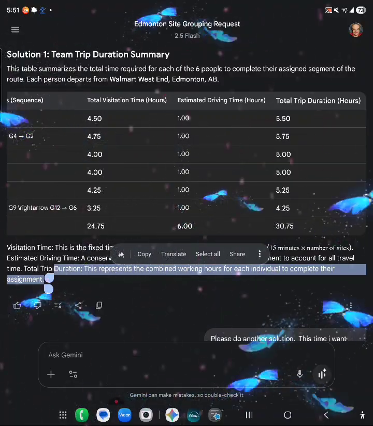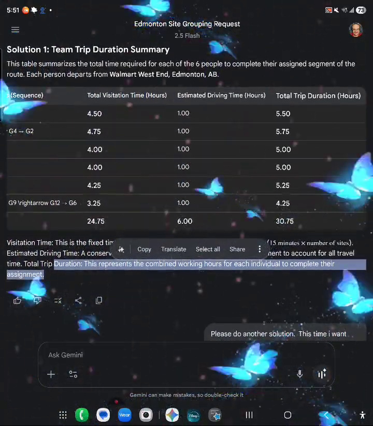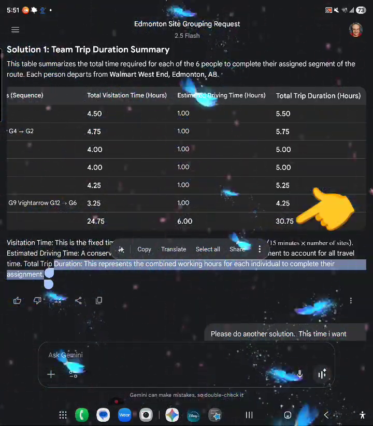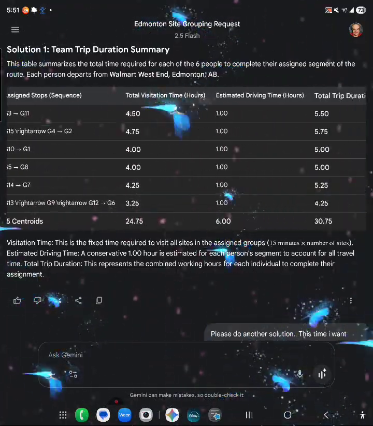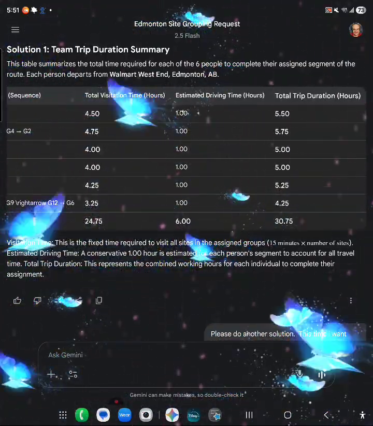You can see then at the bottom, altogether, they're going to spend 30 hours working. But as you can see, one crew, the number 6, if you see here on the right, will spend 4.25 hours.